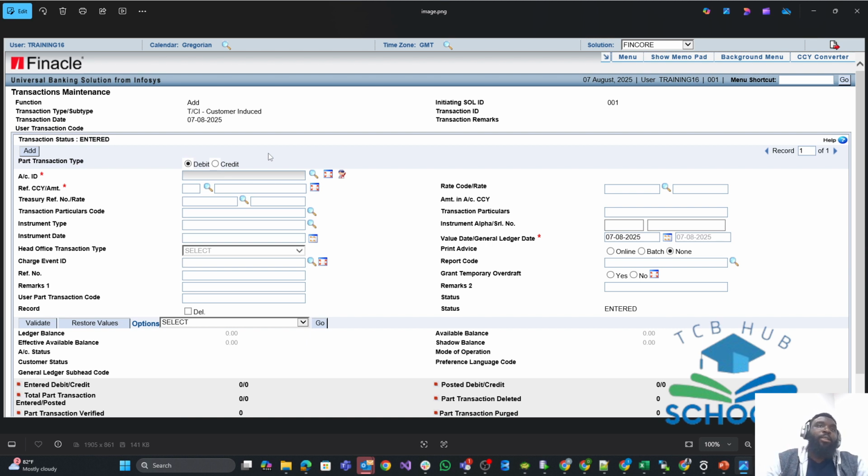Let me give you an instance of why this is so. Imagine that you have this interface now that you want to create a transaction, and somewhere along these fields, you have a user ID, for instance.